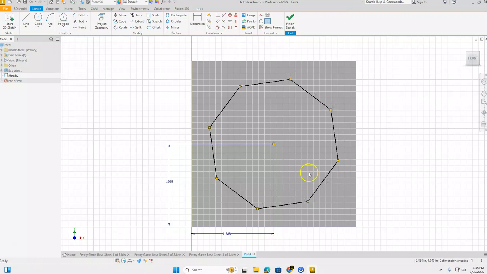Next, press the Escape key on the keyboard. That drops the polygon tool, and we're going to go up to the top and select our Dimension tool. That dimension is across the flats. We can choose any pair of flats we want. I'm going to choose the flat on the left-hand side and the flat on the right-hand side. When they turn red, click. Place this dimension at the top and change the dimension to 2.75 of an inch. Enter on the keyboard or a green check mark.